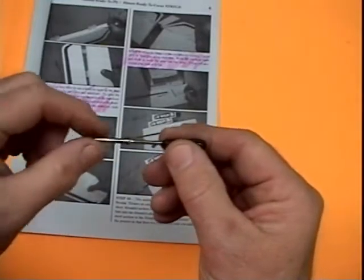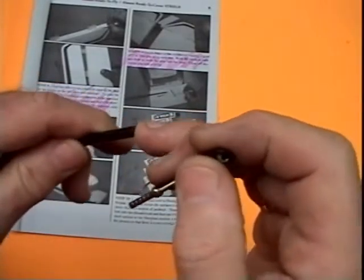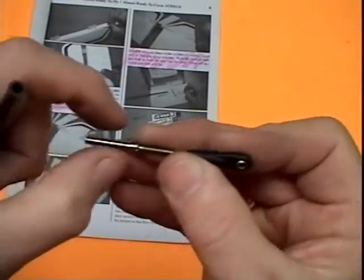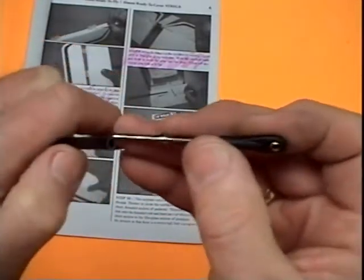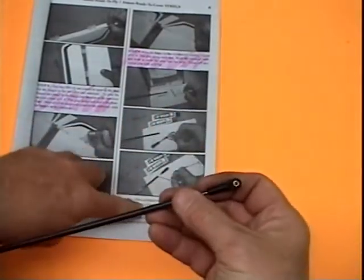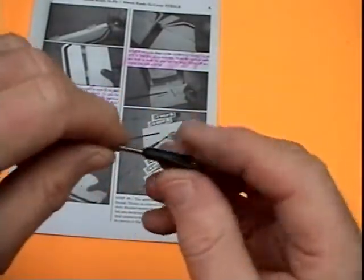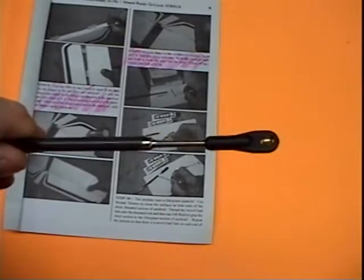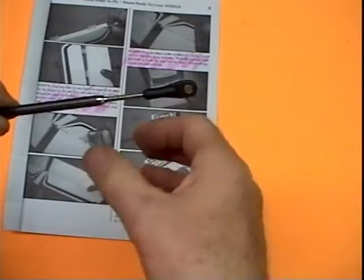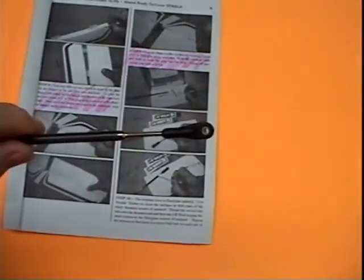So what I'm going to do is improvise and put a normal end on one end of the push rod. It's very important, at the tail, to clean the inside of this and scratch it up. Everything needs to be scratched and then JB Weld, exactly what it says to do on the drawing, except we're only going to use this on one end. And then of course thread the ball link on. So this is the first little glitch that we've run into, and it may be that this is just because this is a pre-production one. Maybe this is just a problem in this one and not with the rest of them.